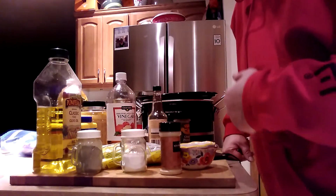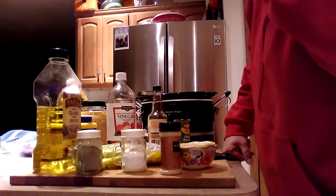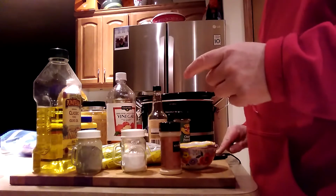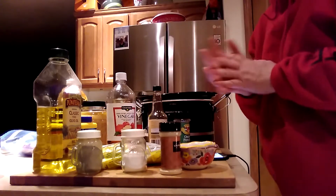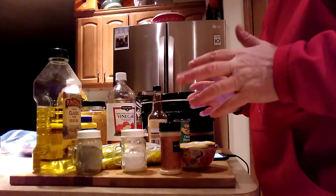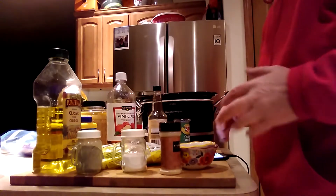Good morning, everybody. Actually, it's evening, and today I am making bourbon chicken. So let's get right into this. It's a really simple recipe. I got all my stuff, okay?